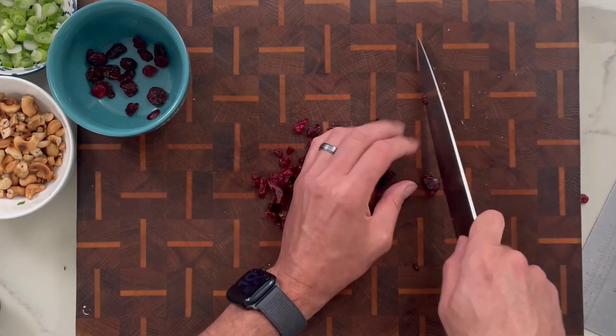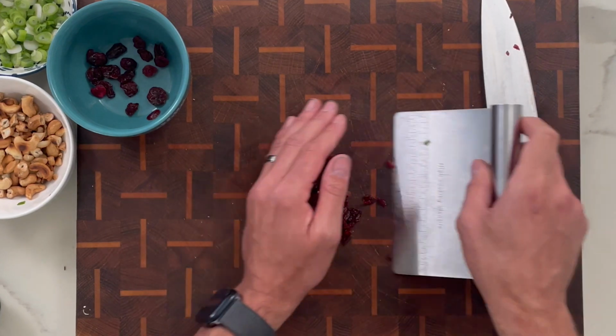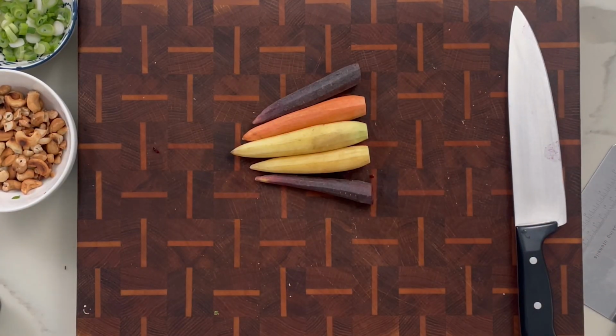The original recipe called for raisins, but my wife is not a big fan, so if you love raisins, have at it. Or you could always mix it up with all three: cranberries, cherries, and raisins. For the carrots, I use up to 1 cup or 90 grams.